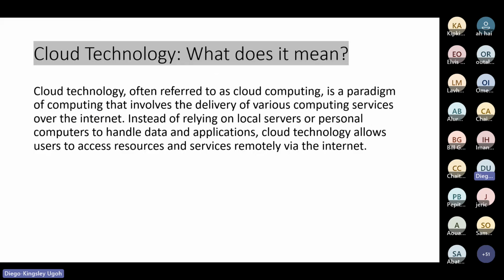So what is cloud technology? What is cloud computing? The very first thing we get to look at. Cloud technology, simply put, is a paradigm of computing that involves the delivery of computing services over the internet. I'll explain. Now, instead of relying on local servers or personal computers to handle data and applications, cloud technology allows users to access resources and services remotely via the internet.